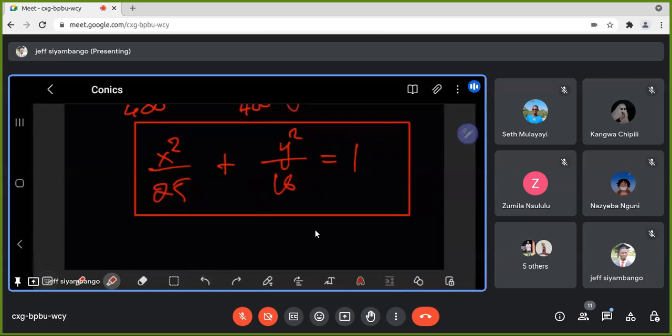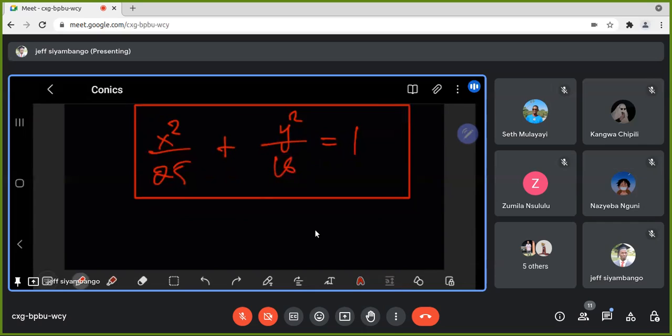But provided those are different, this is not a circle and not a parabola, meaning it's either an ellipse or a hyperbola. If both the x term and the y term are positive, then it implies that it is an ellipse. If either one of them is negative, then you're dealing with a hyperbola. Now in this case, both are positive. This is an ellipse. Now, what do we need here? The question here is to find the focus, the vertex, and hence create that sketch.